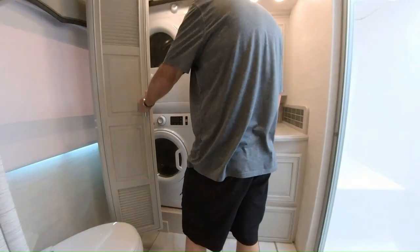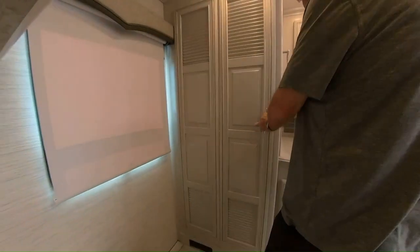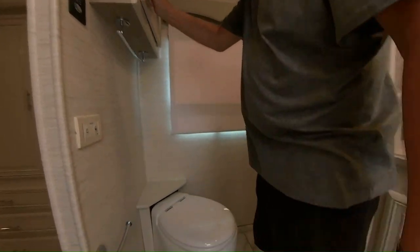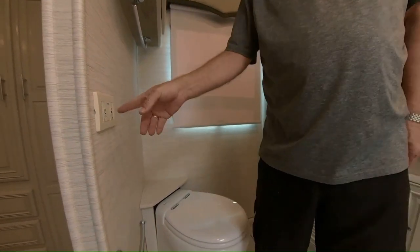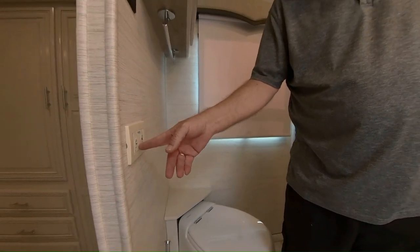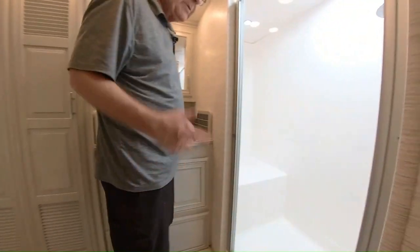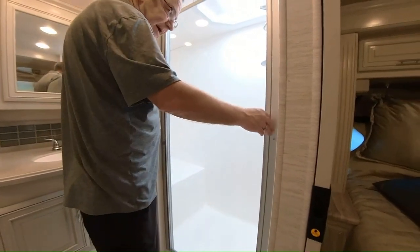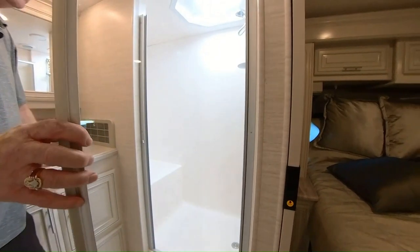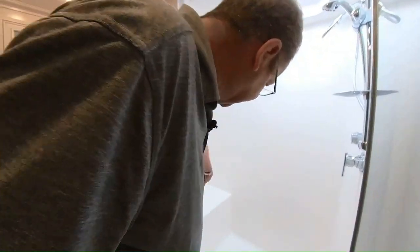Okay, then back here, you do have your washer and dryer right here. Okay, so we can do your laundry when you're out on the road. Here you have some more storage. Porcelain stool again here, which has the flush right here, and this does have the macerator on it. Okay, so the macerator just takes down the waste level for you. Okay, then here you have your shower door right here. Another full shower. Okay, the nice little seat right there.